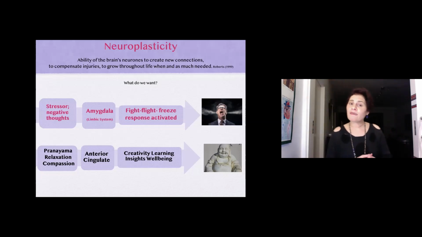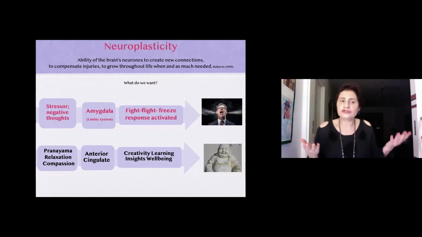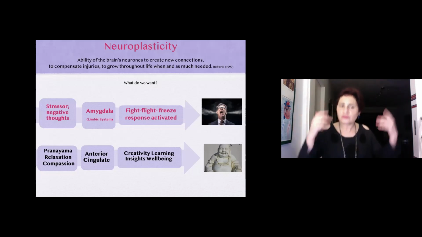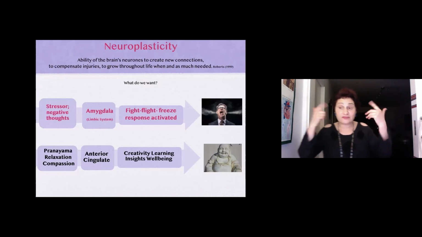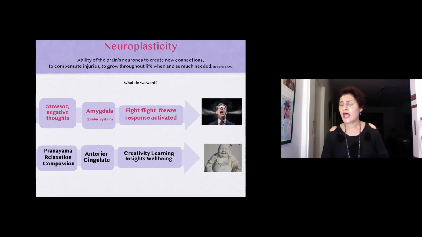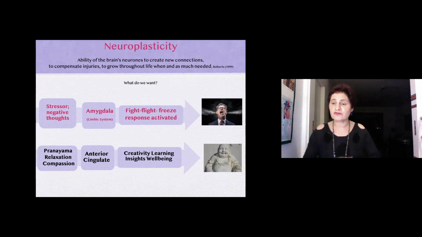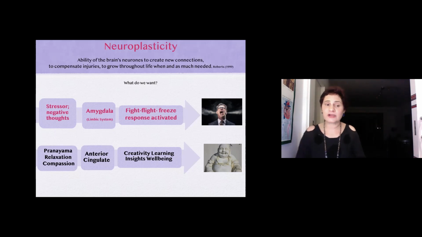Now, what do we want? How do we want to live? Do we want to live going around with stressors, with negative thoughts that activate the amygdala and the limbic system? So we get straight into a fight, flight, or freeze response. And I suppose that image of this man with the smoke coming out of his ears is quite explicit.